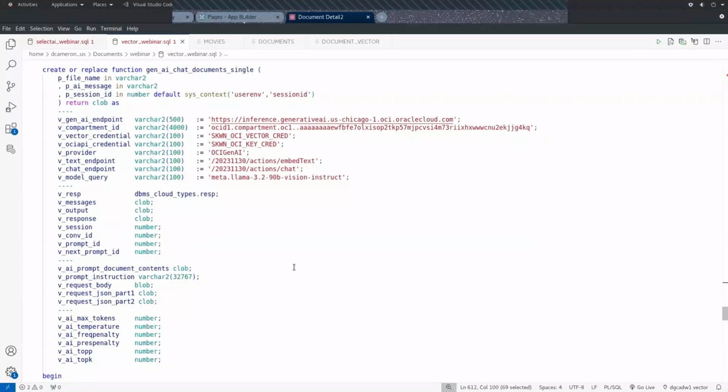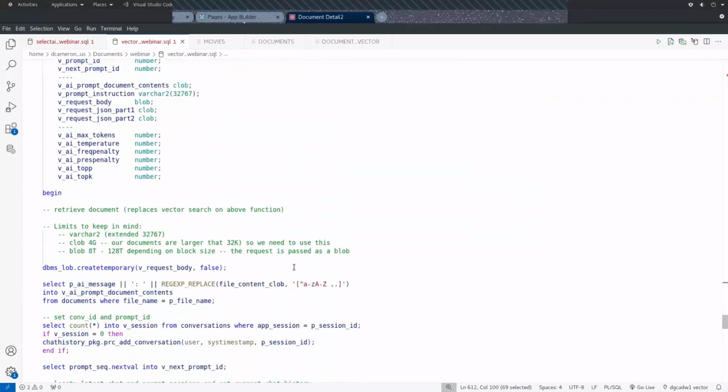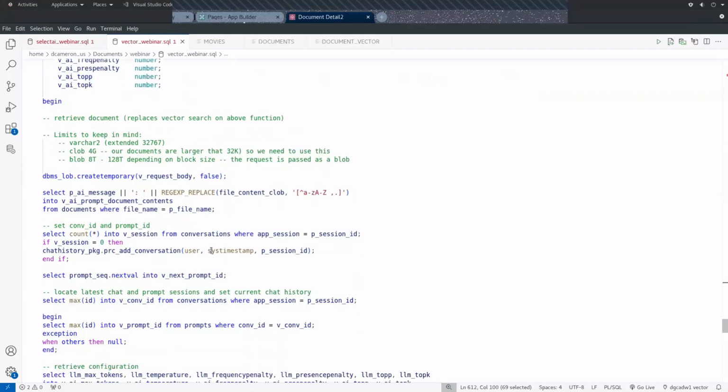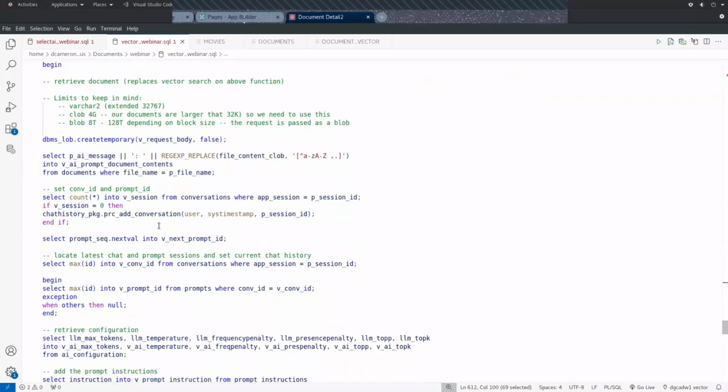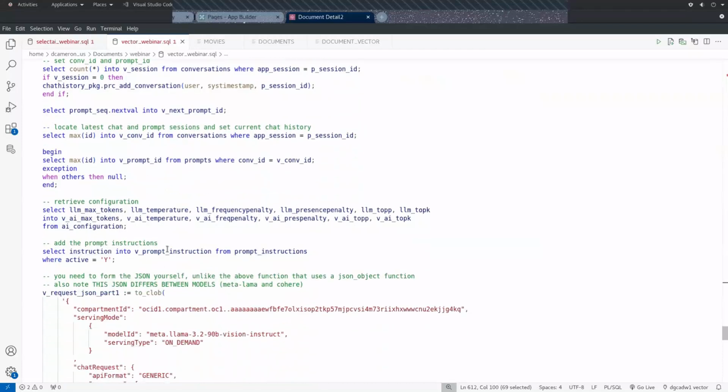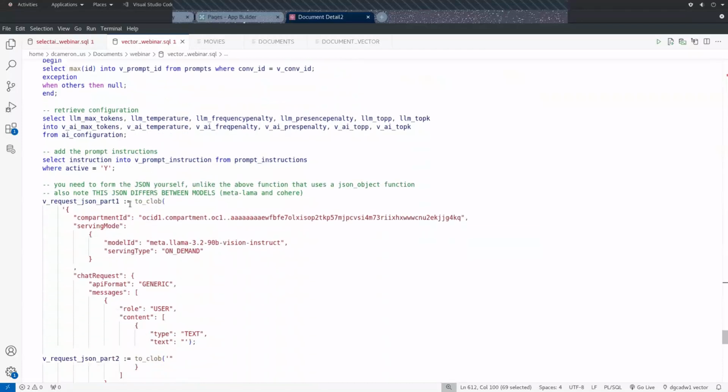So what you end up doing is you load the entire document into a CLOB, and the rest of it is similar. We have prompt conversation history, latest chat and prompt sessions, retrieved configuration, but you now need to form the JSON yourself. Unlike the above function, we use a JSON object function.